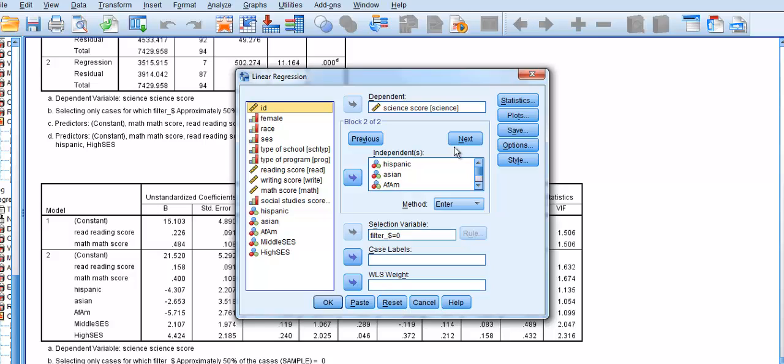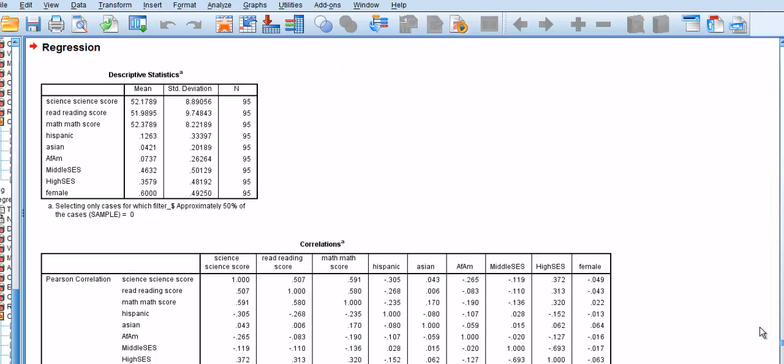After everything else has already been considered, does gender make a unique contribution? So we're going to go to our third level, block 3 of 3, and we're going to put in gender. In this case, it's called female. We put it in there. Everything else is going to stay the same, and we're going to click OK.